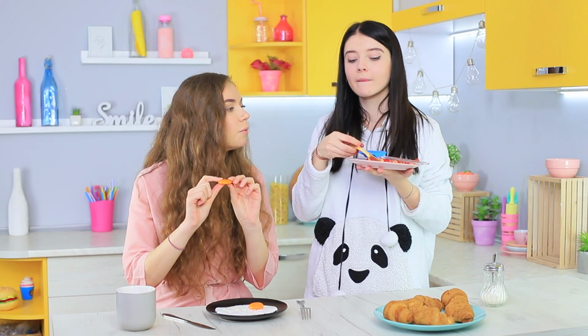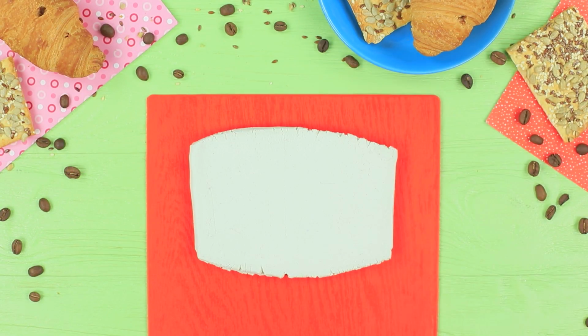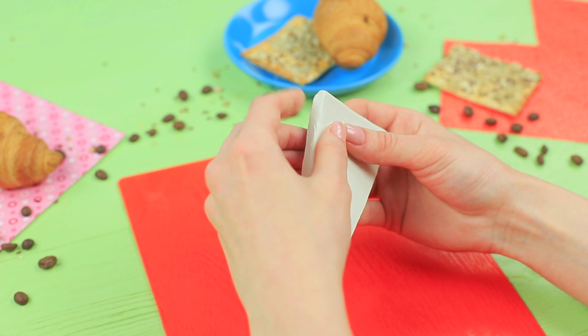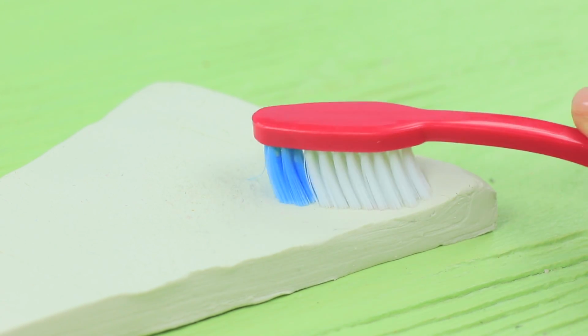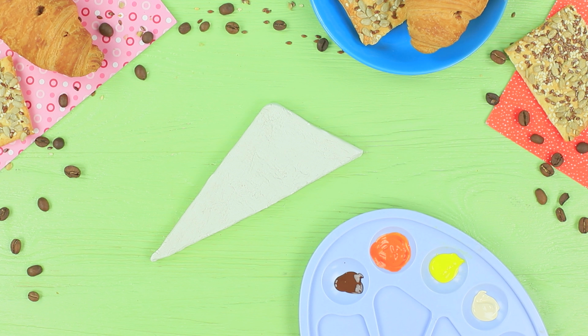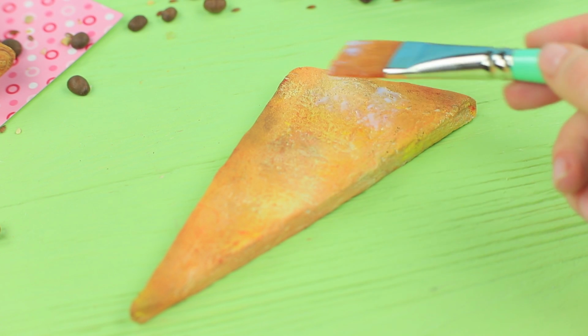What about some crunchy toast? Roll out air-dry clay and cut out a triangle. Smooth out the corners. Make imprints with an old toothbrush to create a toast texture. Let the clay harden. Coat it with yellow, gold, and brown acrylic paint. Add a layer of acrylic polish on top.